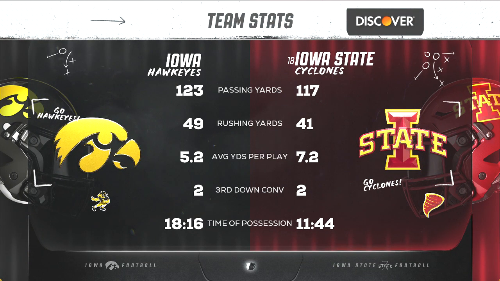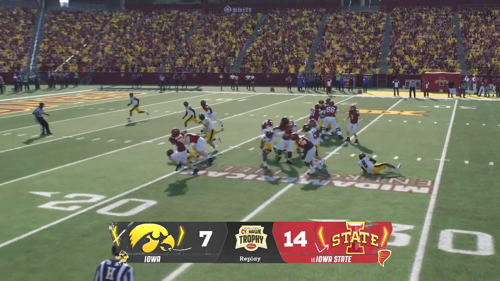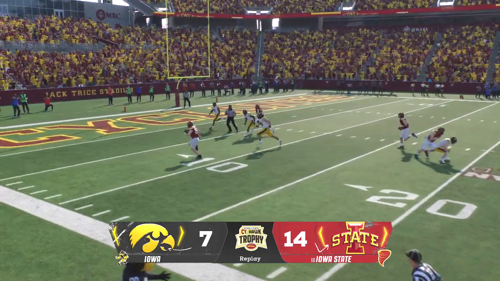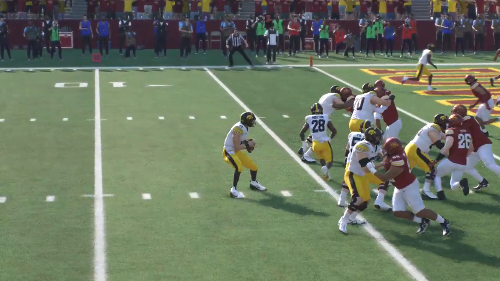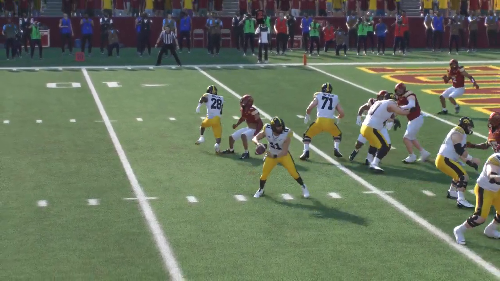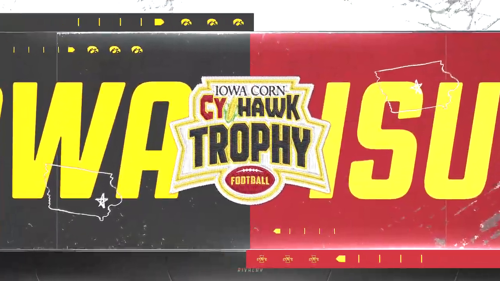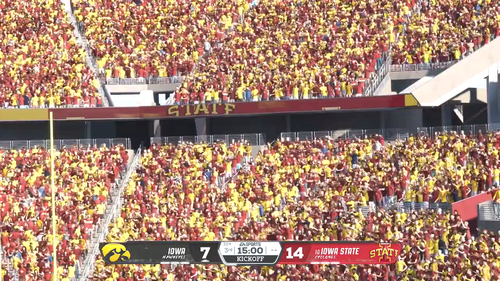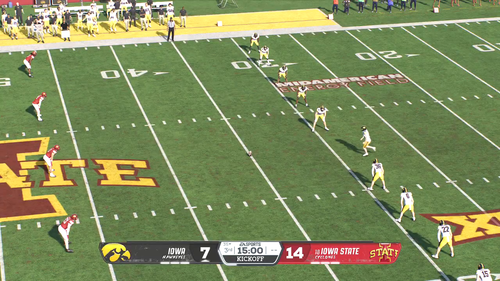Kevin Connors now has our halftime update. Guys, these fan bases have been hyped, and with the Cy-Hawk Trophy up for grabs, who knows what the second half will give us. And yes, football is a game of inches, but man, is that really the case when you consider the length of some of these possessions. Look, I'm not an analytics guy, but I do know this. The team that sustains drives and just moves the sticks might be the team that comes out on top today. With that, let's throw it back to the guys to see how the fight between Iowa and Iowa State plays out. The Hawkeyes will kick it off to begin the second half.